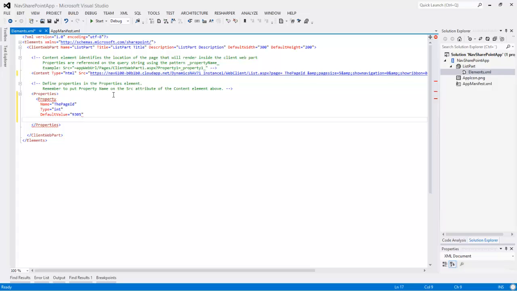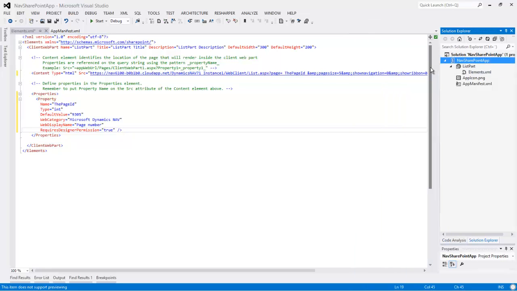And we also need to add some attributes here that control the configuration experience. And we're done. So with this we can deploy the app again.